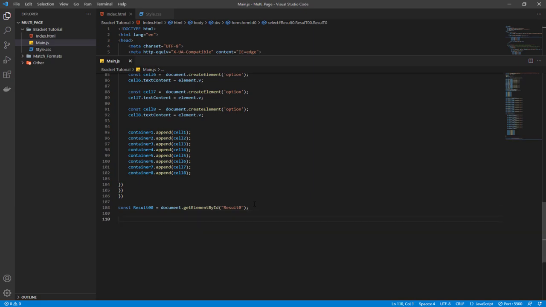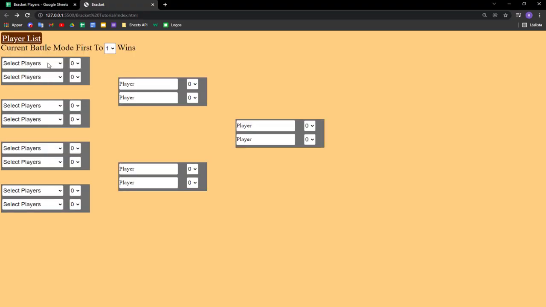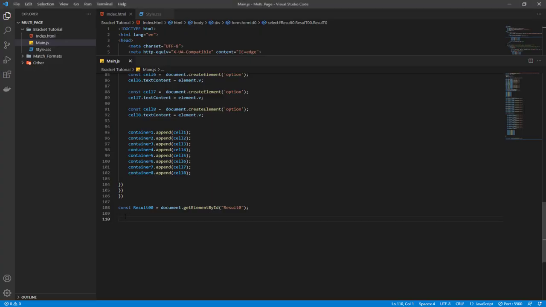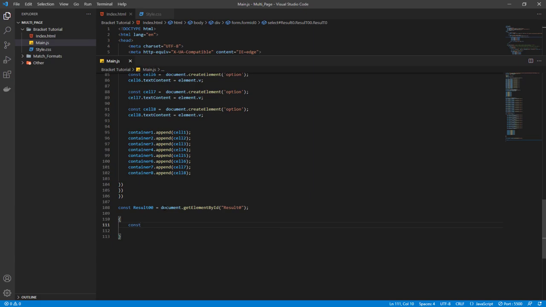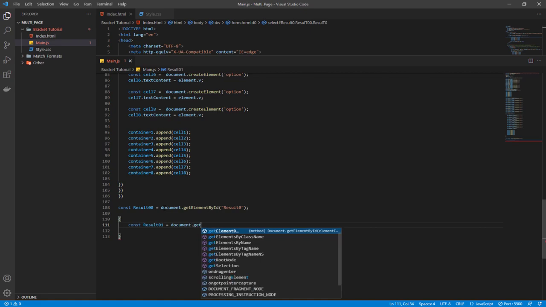Alright, so we can start with the first one. When I say first one, I mean this one, to send data to this. So what we have to do is write first brackets. That's gonna help you a lot. I can explain why later. Const, which is constant. We're gonna write result 0 1, which stands for the first result, the first player, equal to document dot getElementById.